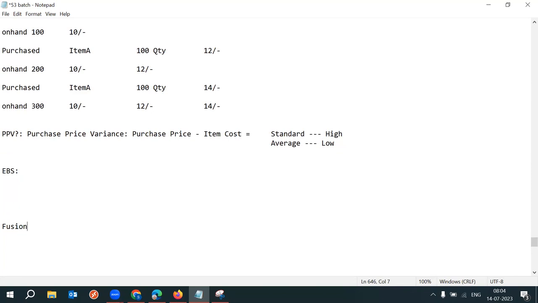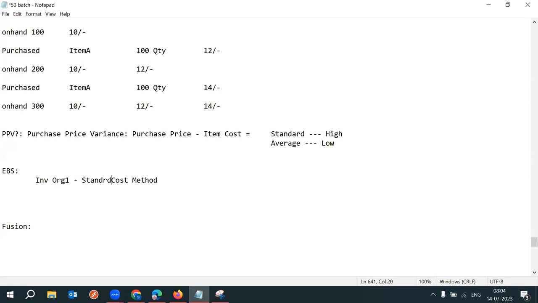I have to tell you the difference between EBS and Fusion. In case of EBS, for every inventory org, when you're defining the inventory org parameters, directly you link the cost method.